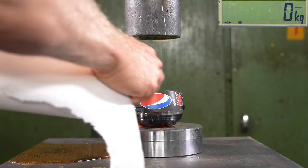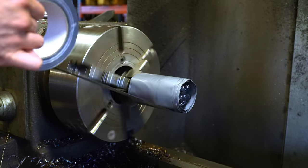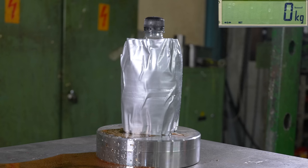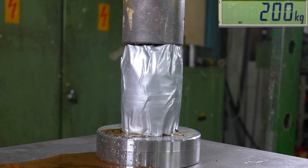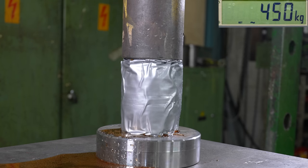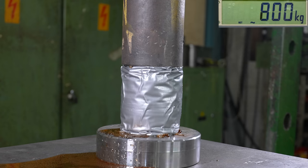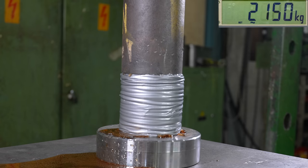And then the one with the tape. I had this big brain method of applying the tape with the lathe. Because why not? And I'm going to say that this is going to be twice as much. Okay. That's really strong.